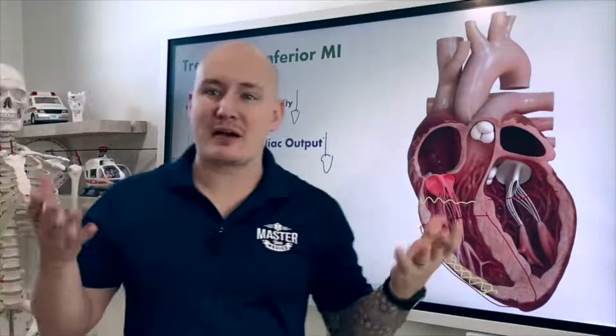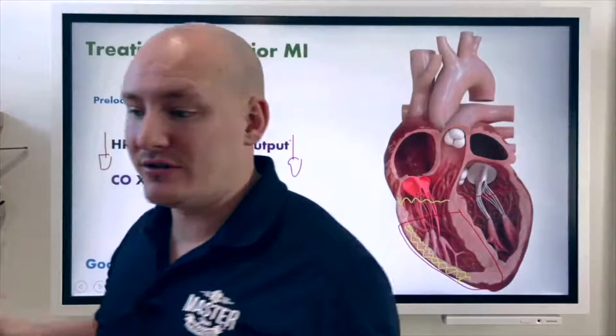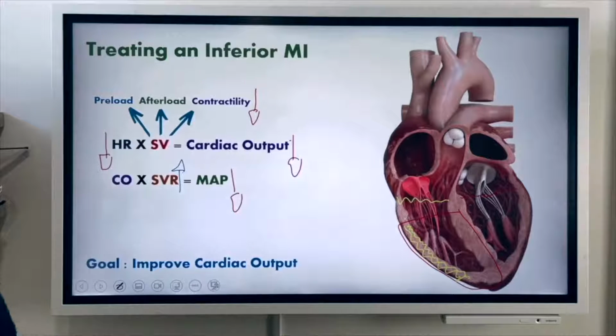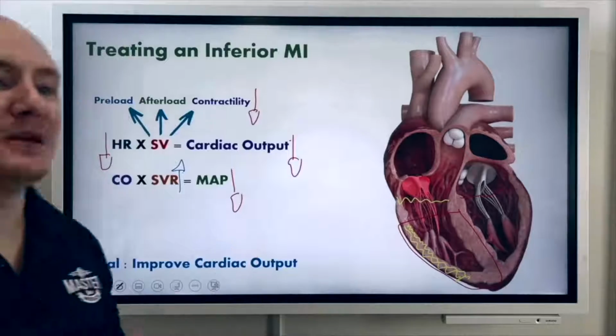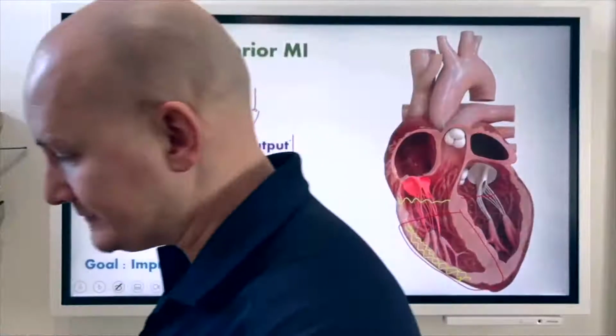And so it doesn't matter how much we constrict those blood vessels. If there's no fluid there, we don't maintain any resistance, which means it's not going to have a big compensating factor on improving mean arterial pressure. So that's why we often see bradycardia or a potential of bradycardia in inferior myocardial infarctions.